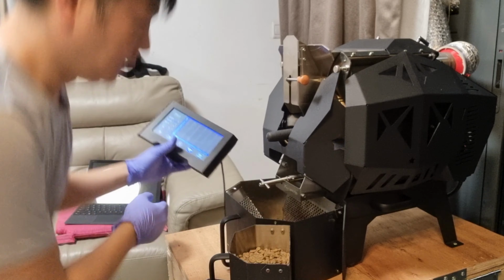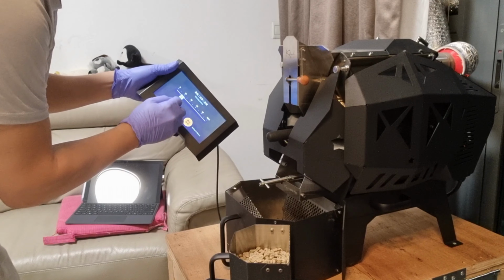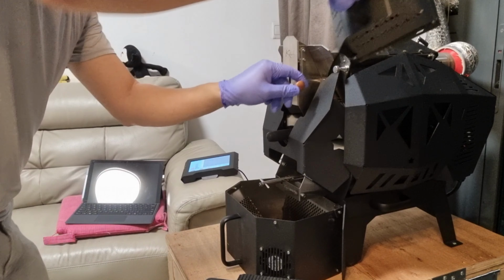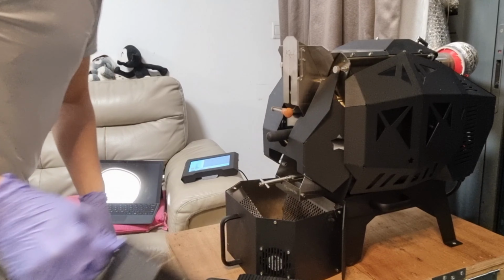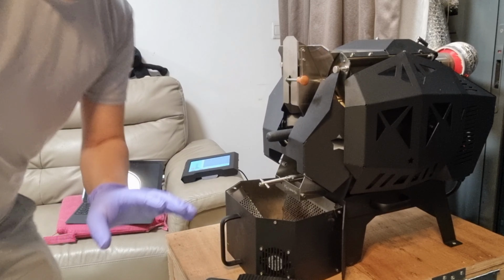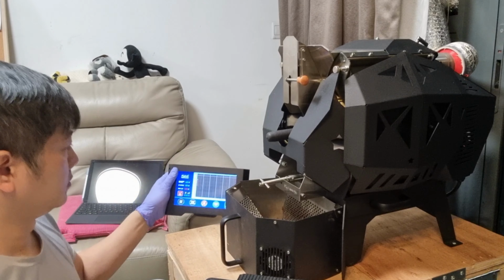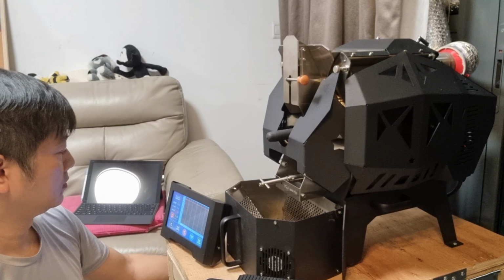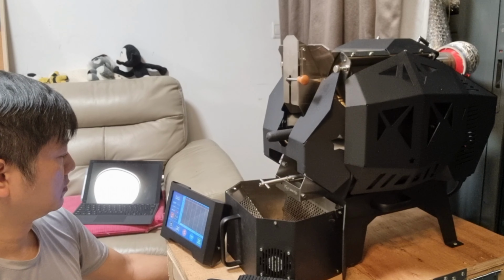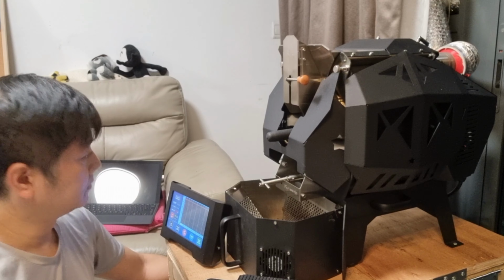So let's get ready. I'll be starting the timer. I'll switch off the heater and I'll drop the beans. And now we will allow the beans to soak for about a minute. We have just passed the half minute mark.